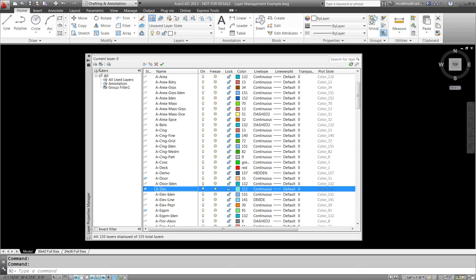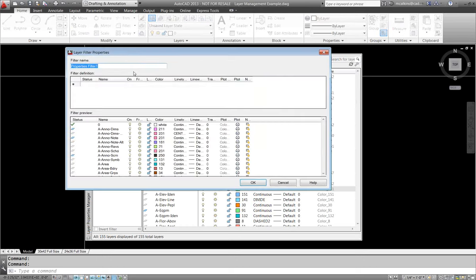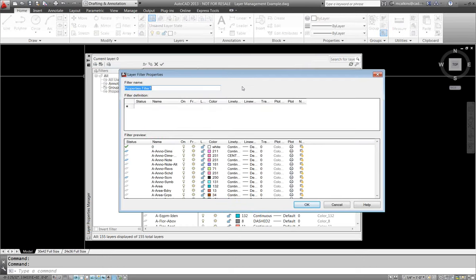So let's talk about setting up filters. That's what these buttons up here at the top left corner are. The first one on the very furthest left is a new property filter. When you click on that, you get a dialog box, and we can first give it a name. Pretty typical workflow: dialog box, give the thing a name. And usually you're going to name this according to the property that you're trying to sort out from the layers. That's why my previous one was called annotations.